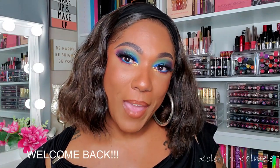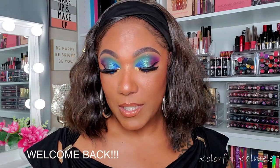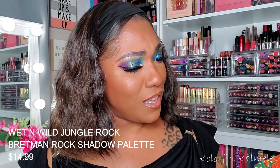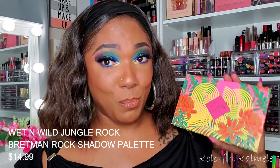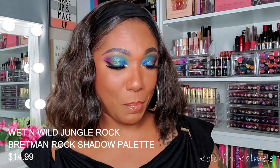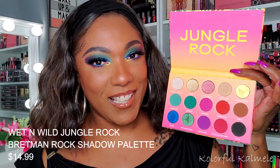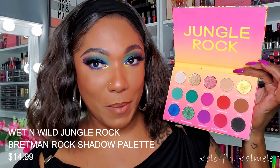Guys, welcome back. Okay, so today the eyeshadow palette that I played around in is the Bretman Rock. This is the Wet n Wild and Bretman Rock collab eyeshadow palette, and it's called Jungle Rock. So this is what it looks like, and it's funny, I said I was not gonna buy this palette.